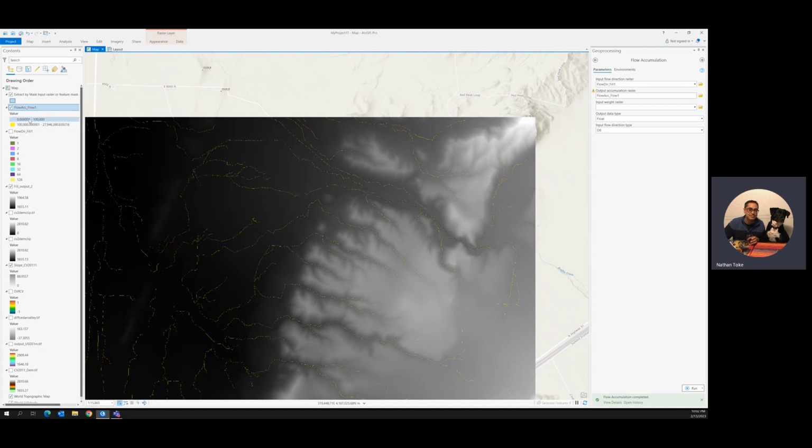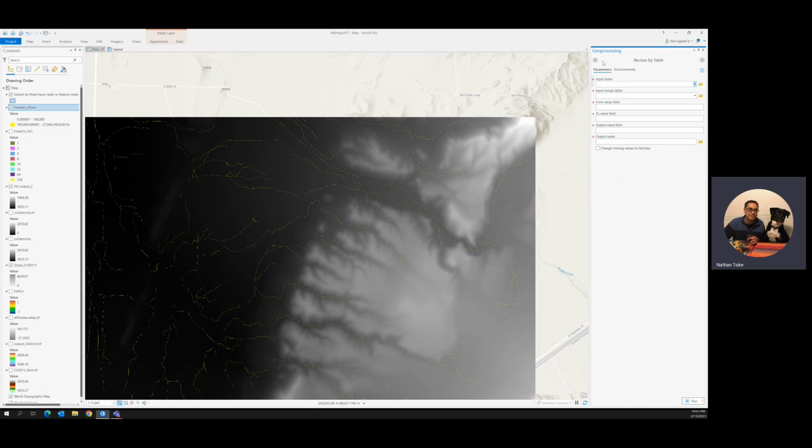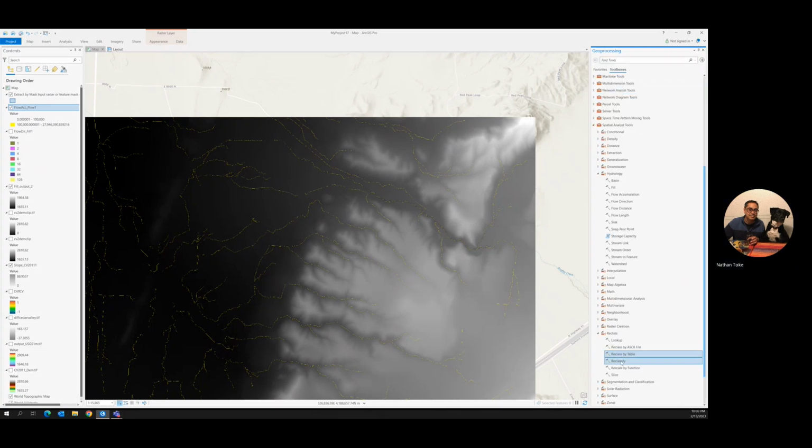Okay, so basically I've gotten a classification that if we have 100,000 of these LiDAR pixels, then we have a stream. So we need to just go to reclass and reclassify. Whoops, not by table. Classify.